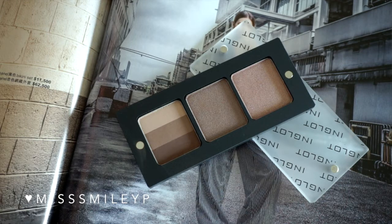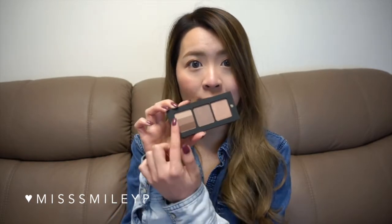For eyeshadow, I was really excited to try the Inglot eyeshadow — I finally got my hands on it because I had been wanting to try it for such a long time but there wasn't any store around me. You can customize your eyeshadow palette, or add blush to it as well. I got three pans with five shades total, and the pigmentation is really, really good. It's creamy and buttery and easy to apply — I just really enjoy it, and it's the eyeshadow I've been wearing on my eyes today.